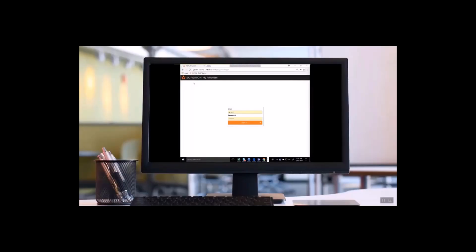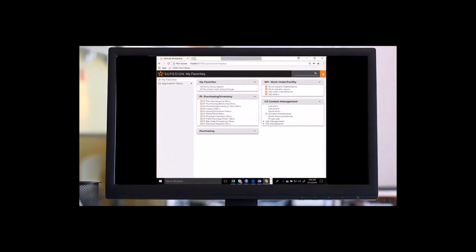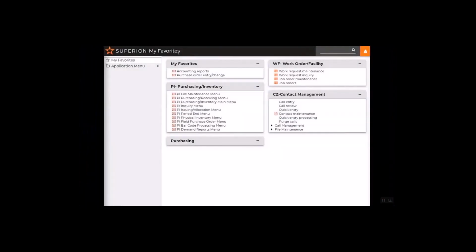Naviline 18.2 is now browser-based, cloud-ready, and no longer requires the Naviline server or Java applets to log in. Simply navigate to the URL and enter in your login information. Naviline 18.2 is also mobile-friendly, so you can take it with you on your favorite mobile device, including iPad, iPhone, and Android devices. Let's jump into the Naviline desktop.